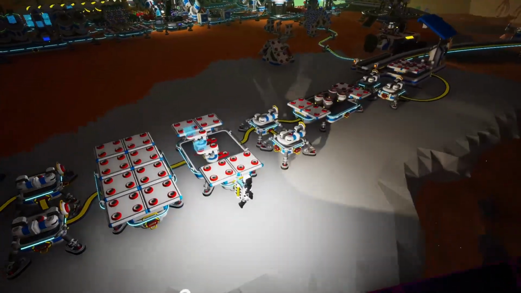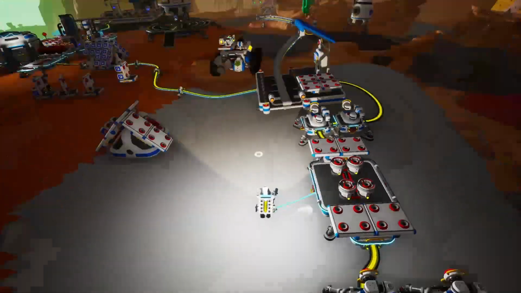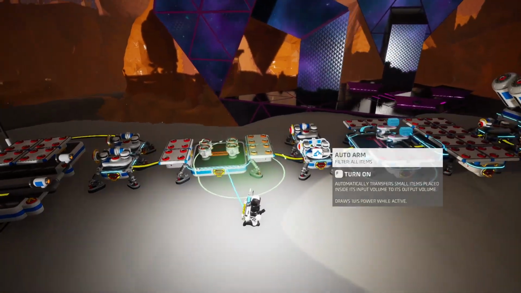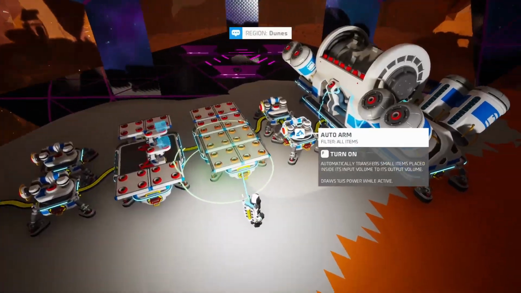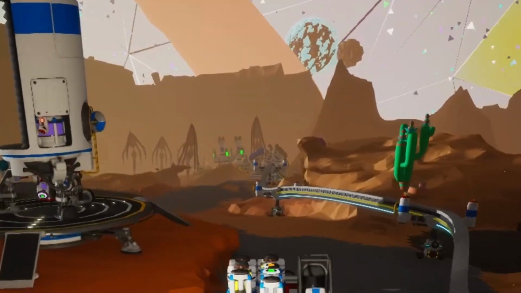All we need to do before we can turn the auto arms on is provide items in the selector slots of these. So we're gonna need wolframite for these two, tungsten for these, floodlights for these ones, and that's it. The cart should come any second now. I think it's half full.